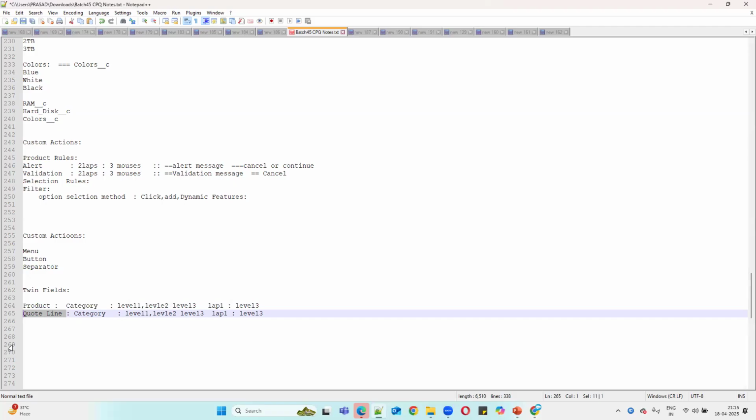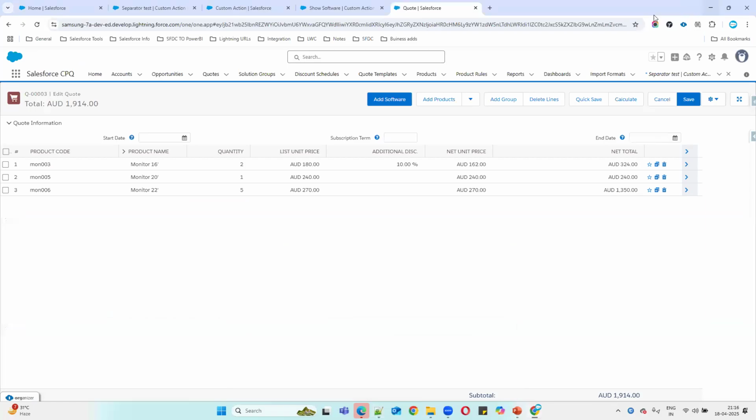Normally, we can achieve this functionality with flows or Apex triggers. But in Salesforce CPQ, we have something called twin fields. The concept is, if you have the same type of field in both objects, it will automatically transfer data from one object to the other object. For example, we'll try now. I'll create this field called category in the product object. I'll show you an example.